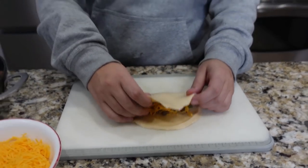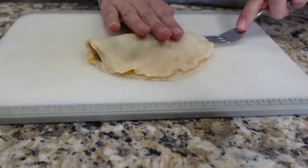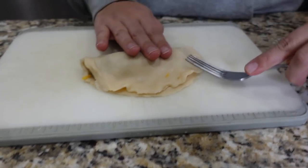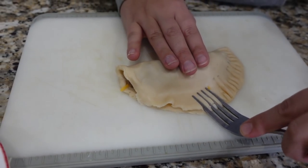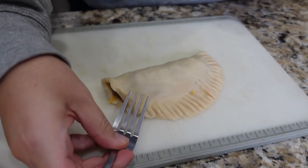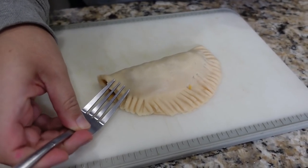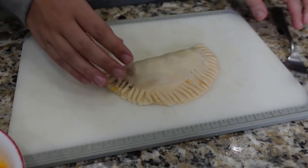Okay. You've done this before. Oh, you know it. Oh, you have. I actually haven't, but then you're going to take your fork. What? You think you're getting all artsy on it. Artsy fartsy right here, baby. Oh, don't do that. Look at that. Boom. That's what it says to do. Take the fork, seal it up. Wow. Bam.